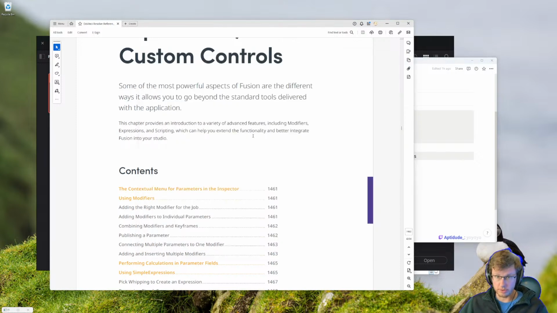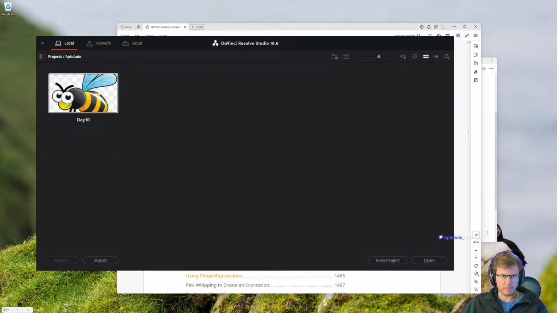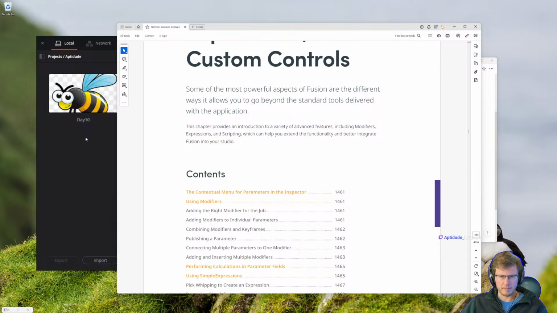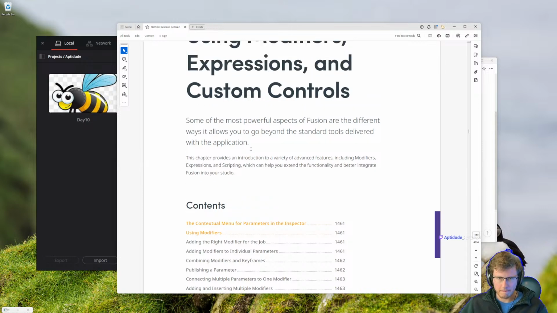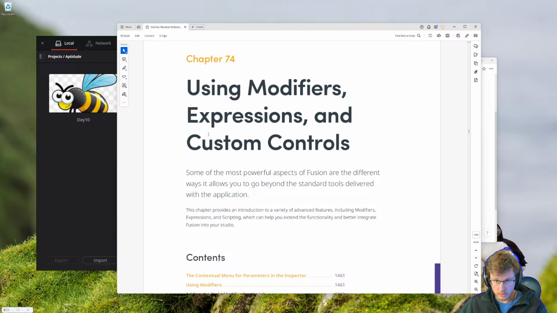But without further ado, let's hop right into this. Also, I was thinking about for today if we were going to go back into the project file from yesterday. I think so. I think we should launch back into this one. Start back here. And maybe at the end we'll be able to combine them all together. Because I just love the idea of like BRB. So good. So let's see. So we got chapter 74. Let's start with this.